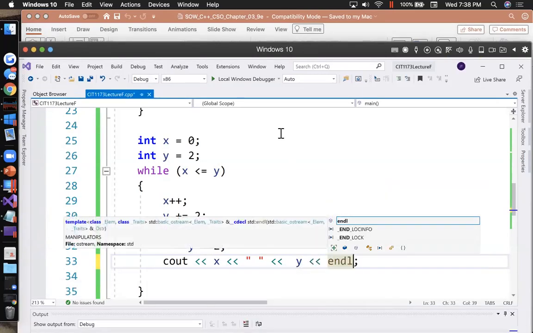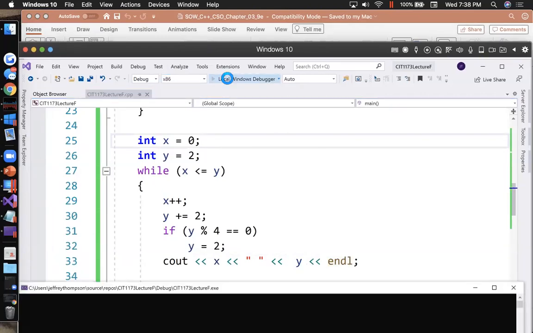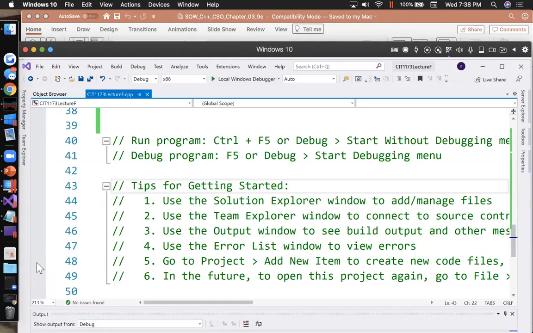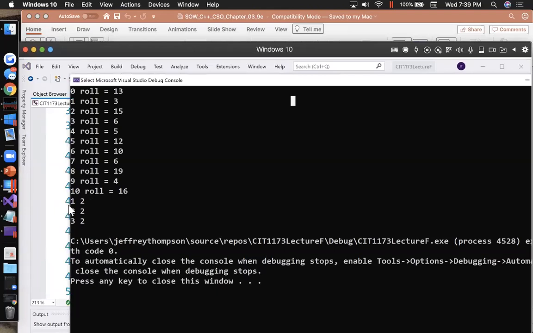So there we go. 1, 2, 2, 2, 3, 2. That was our expected output, and it stopped because x was no longer less than y.